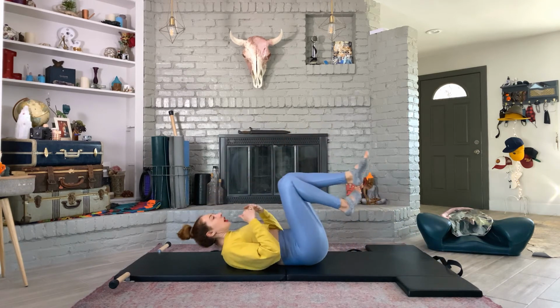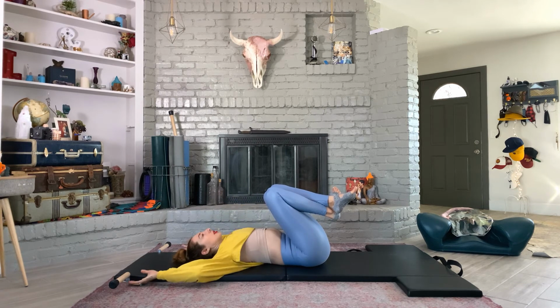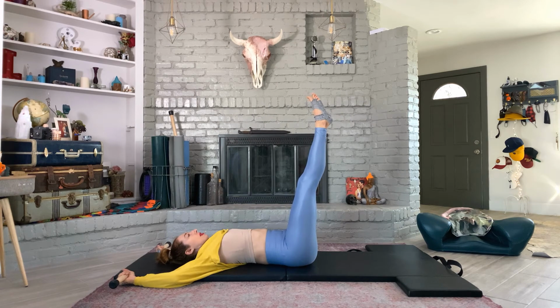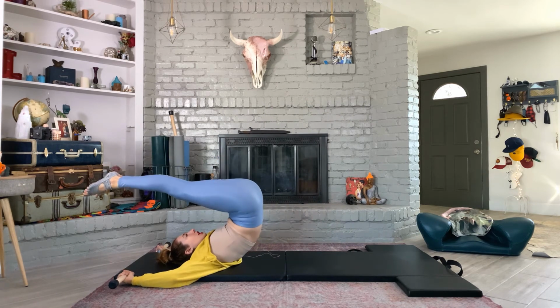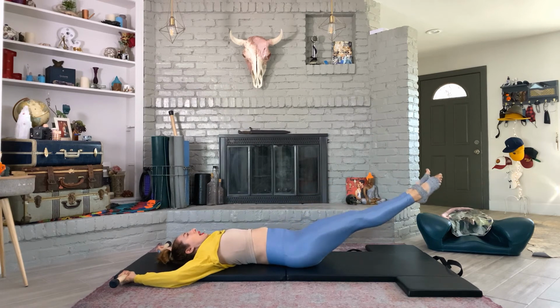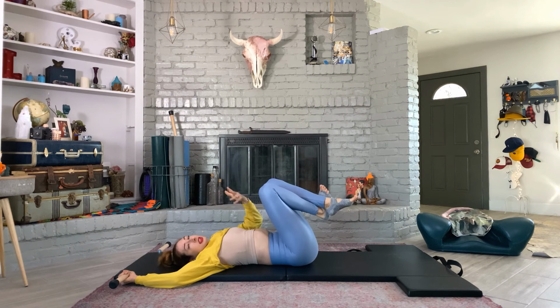So let's talk about some things you can do if you're learning it. So first of all, you can always start with your legs up to the sky instead of on the mat, and then take them over, up, come down, lower them a little bit away, and again lift until you can get to where you can lower all the way down. But I have to be honest, if you're doing the 100 with your legs coming from the floor up, you'll probably have it in you sooner than you think.